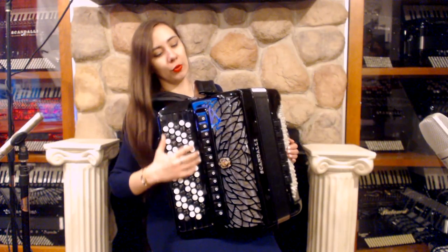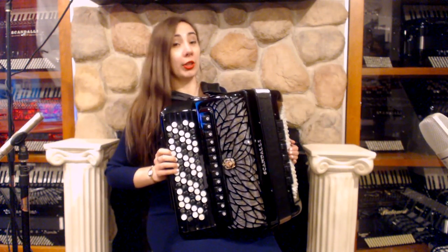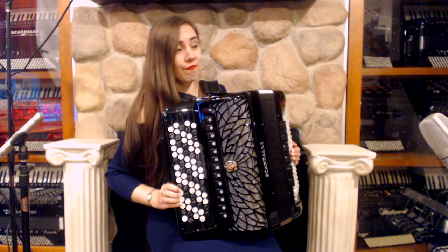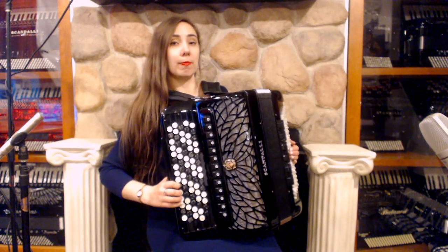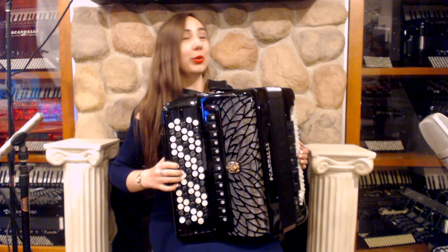If you don't have a 5-row accordion, I recommend you go and buy it and make your life easier, because playing chords and arpeggios from the first row is mission hard possible. Don't worry, I will show you fingering for this in case you wanna torture yourself or do yoga for your fingers.